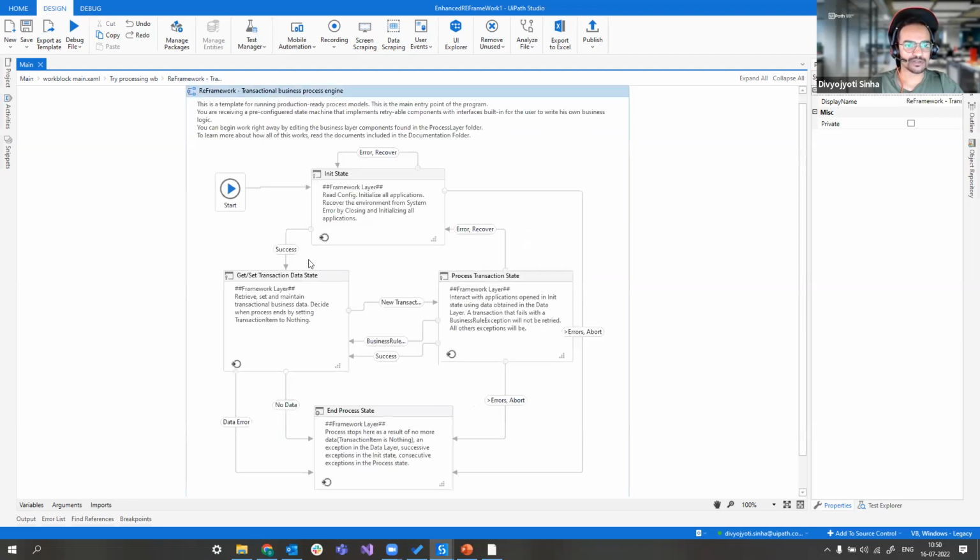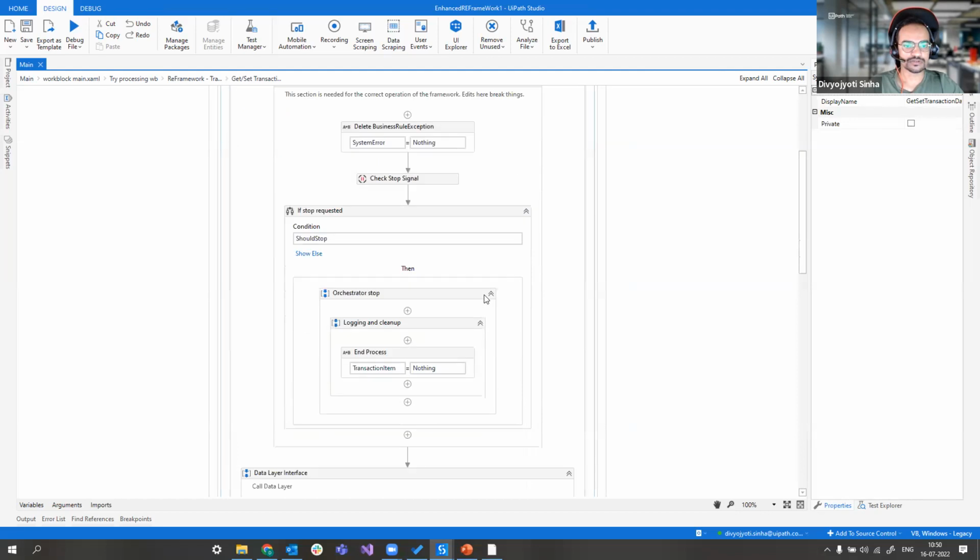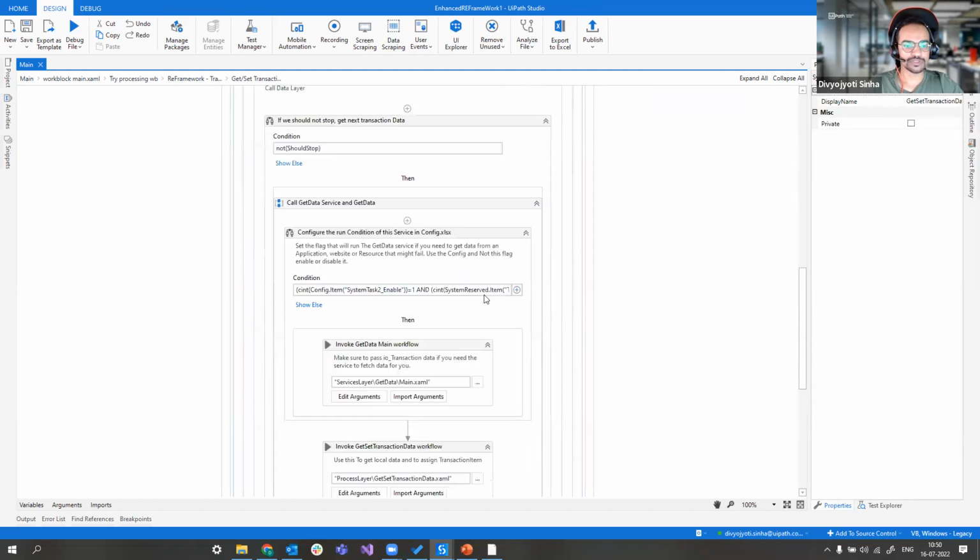Now going back to the parent RE framework, you have the get data layer over here. So if we come down, you can see the get data main.xaml is invoked whenever orchestrator stop signal is nothing, right? And what is the condition it is checking? Same, retry number should not be greater than 0. It should be always equal to 0.